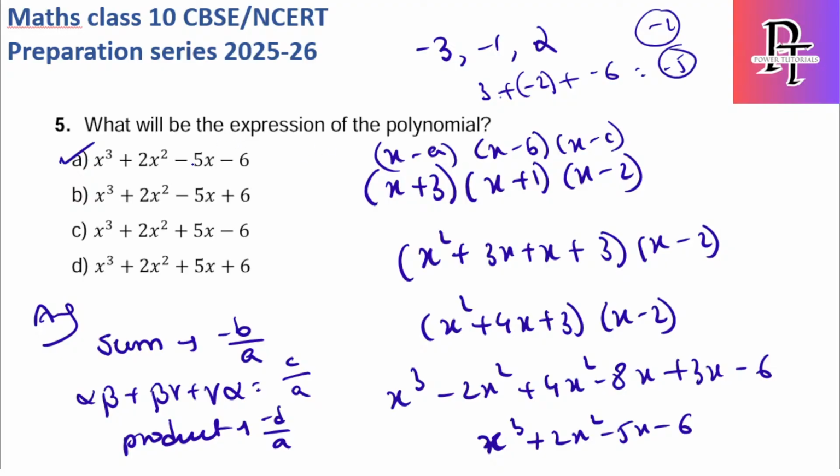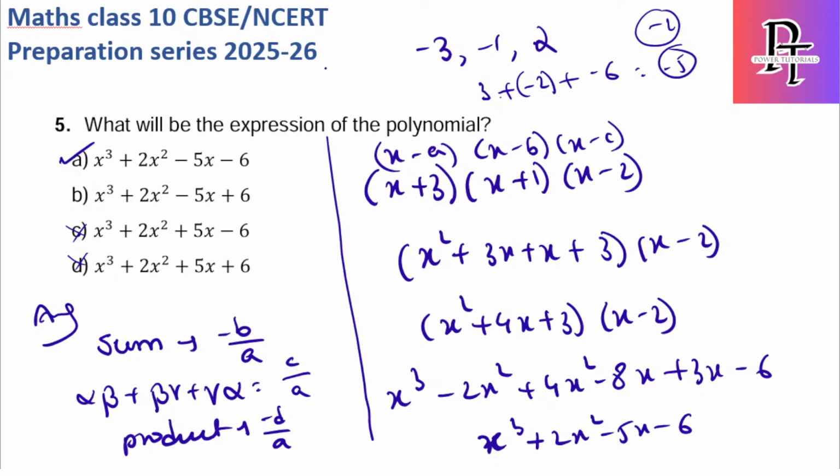So the option having minus 5 is here, so these two are eliminated. The last one is minus d by a, so product of roots is 6, so minus of minus 6, which is plus 6. So that option is here. So in your exam you can follow this method or that method, but I suggest to follow this method because if you do it properly, you can 100% tick the right answer. Here, if any small change, like if you wrote plus b by a instead of minus b by a, or minus c by a instead of c by a, then your answer will go wrong.